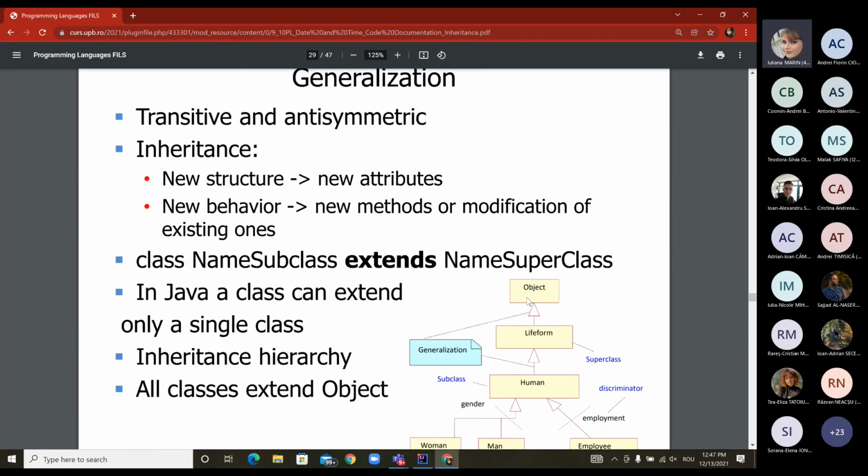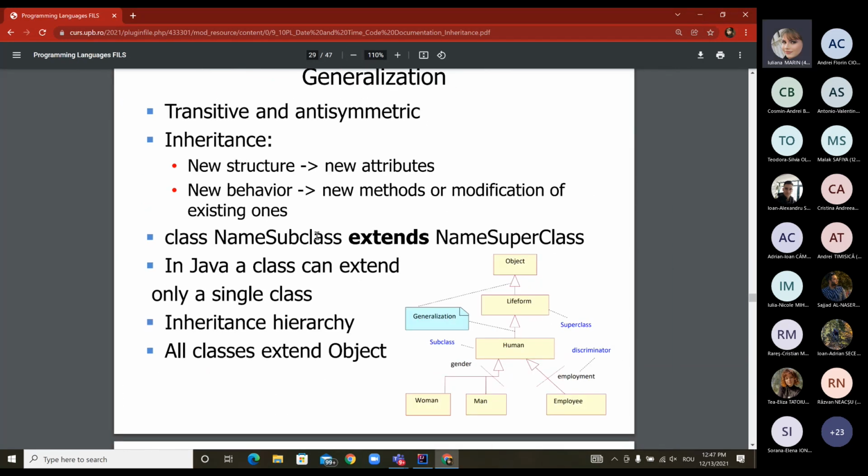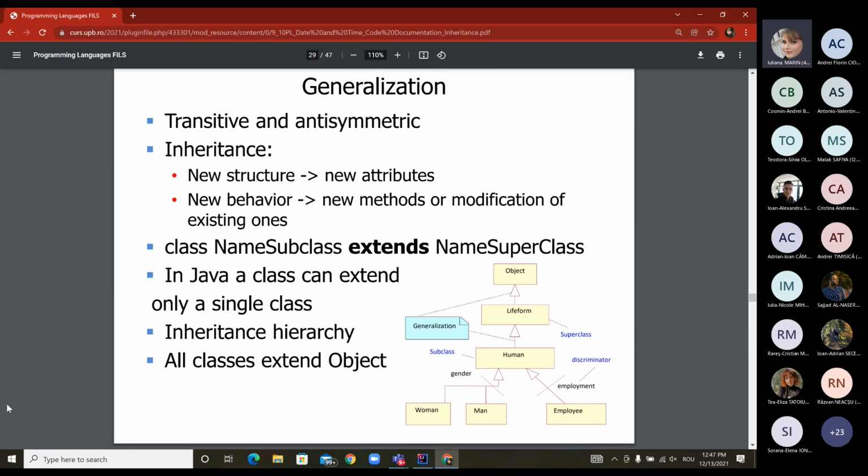So this generalization is transitive and anti-symmetric, as well as based on inheritance. What you do is have new attributes, as well as methods, and you will simply modify their behavior.